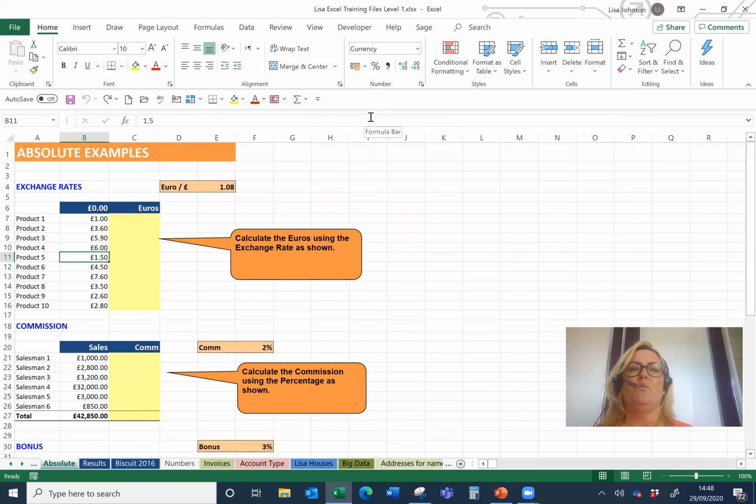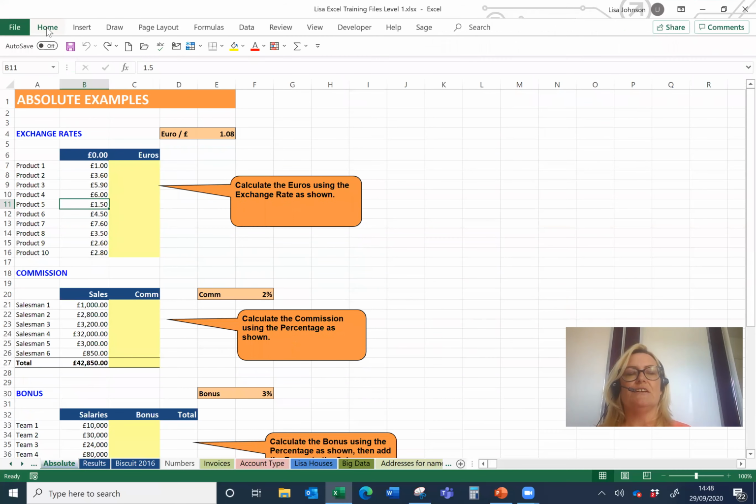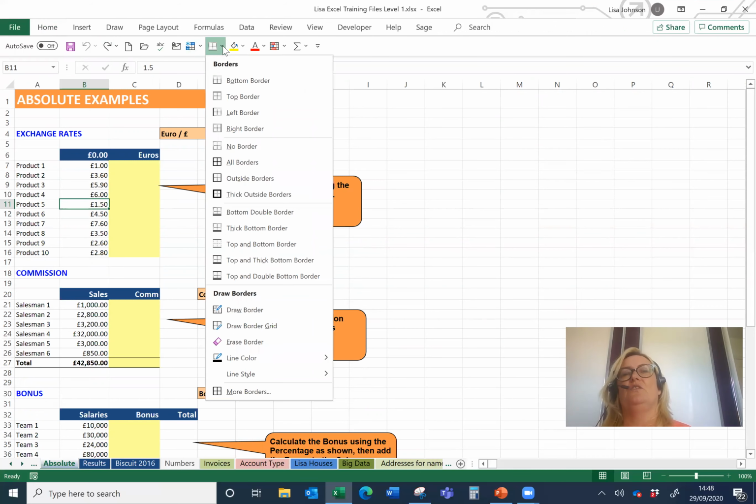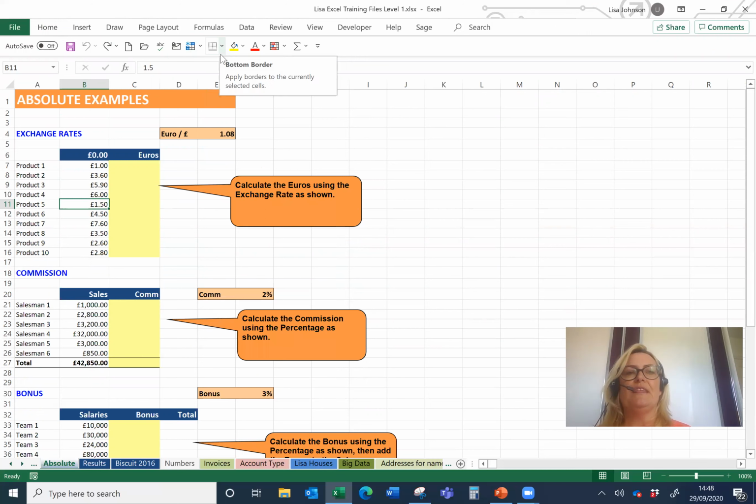Okay, so what would be the point of that when you've got them here, you may ask me? Well, if you double click on the home, now this is called a ribbon, and if you double click on it, it actually shuts the ribbon down. In fact, it looks very much like the old Excel I used to use. But basically, by double clicking on home, it shuts the ribbon down, and you can still use things like borders because you've got them without opening up the ribbon.